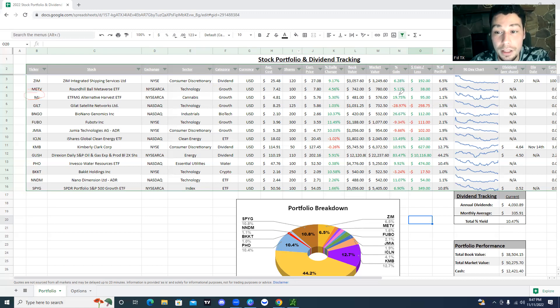MJ has been doing really good since I bought in — we're up about 20% almost on that one. Basically that is a cannabis ETF. The reason I got into that is because cannabis is on the verge of being federally legalized. We're not there yet, but it's coming — it's going to come eventually. It's a very small position in the portfolio, 1.1%, and I will be looking to add more to that. But it's also something that goes up and down a lot — it is kind of a manipulated sector. You'll see it pump really hard anytime there's cannabis-related news, and then a lot of times that momentum will die away and it will dump just as quick.